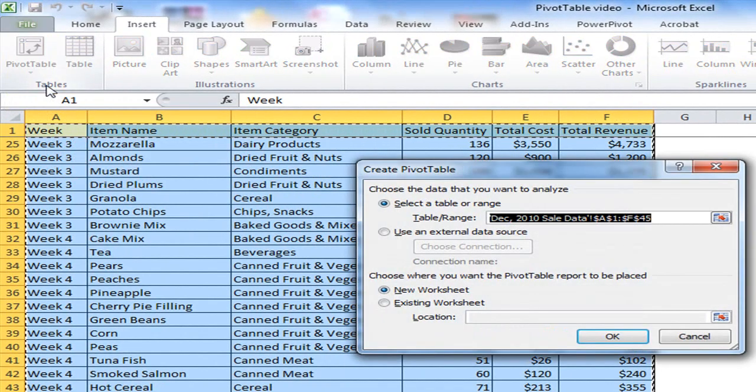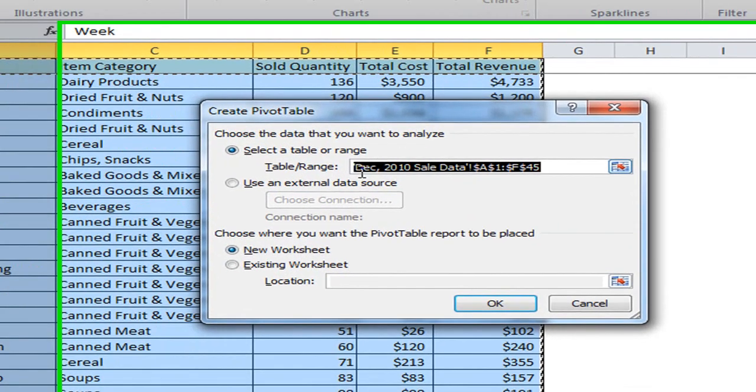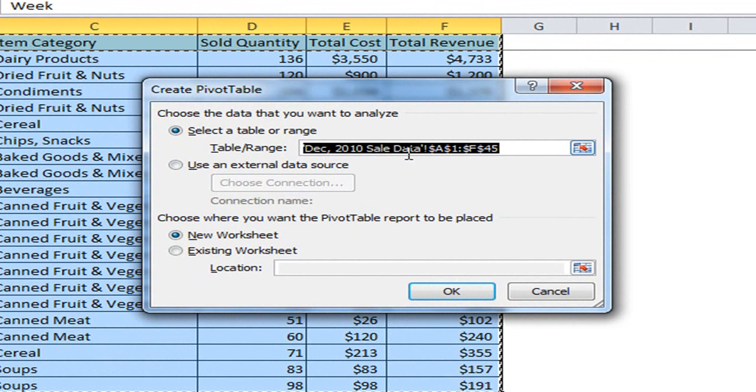This triggers a wizard to create a pivot table. You first need to select the range of data you want to summarize. Since you already selected the data before initiating the wizard, Excel defaults the selection range.